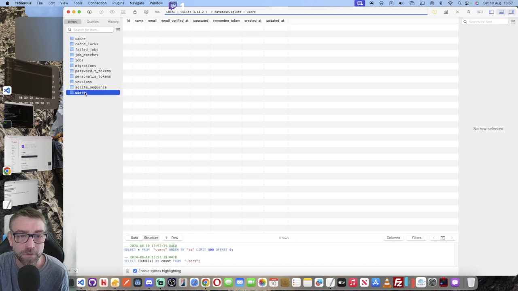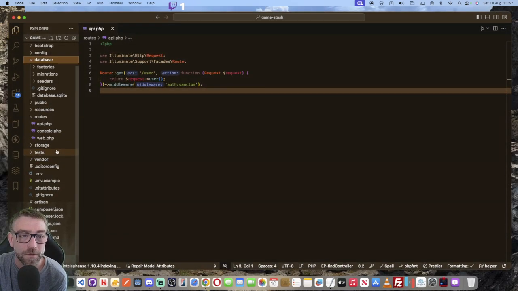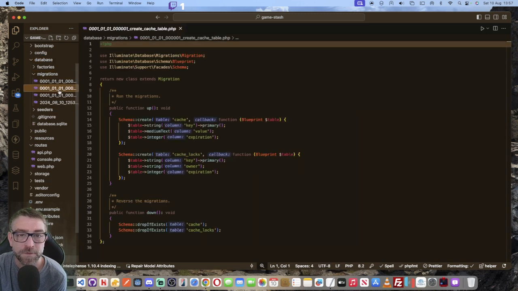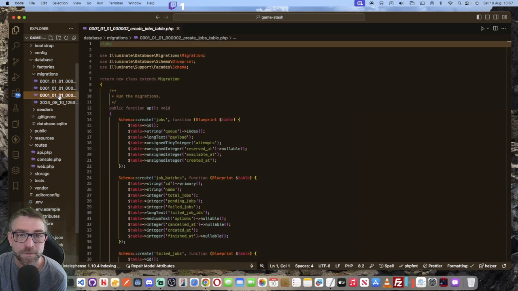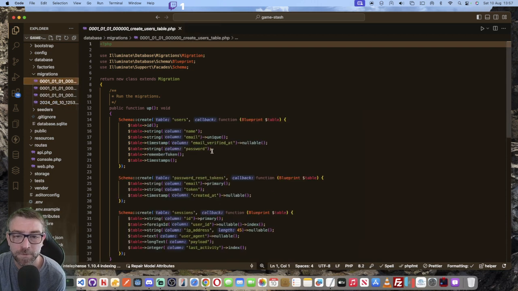And cool, we've even got a users table it's created for us. Let's just take a look at that in the code. Migrations, create users table, so name, email, password.